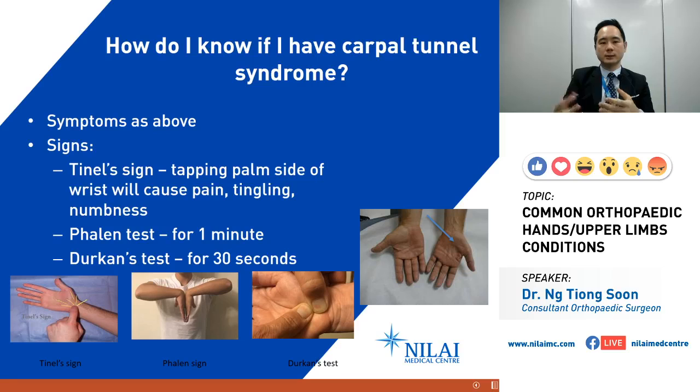It can be done in a day-care setting, which means you can go home on the same day and then have the sutures removed in about 10 to 14 days. You can start moving your fingers almost immediately. As you can see in the picture on the left-hand side, the wound is about 3 to 4 centimeters over here. And on the right-hand side, the scar heals up and is not so noticeable after some time. What happens if I don't seek treatment early?